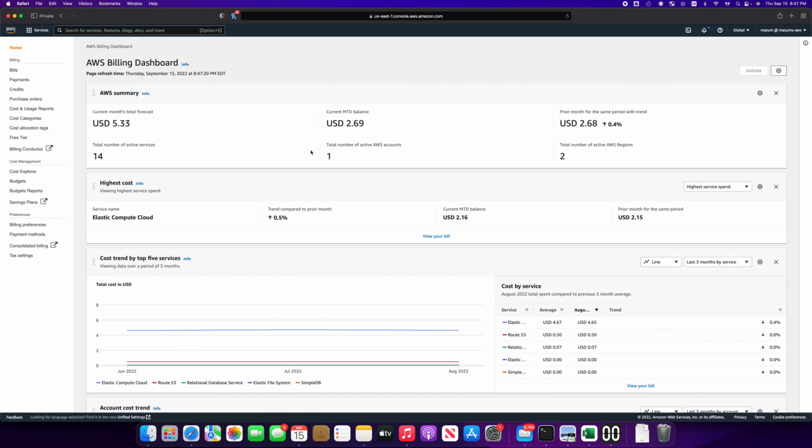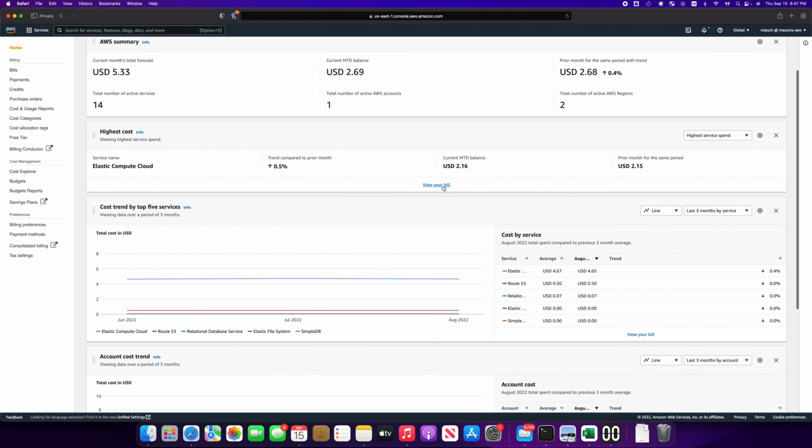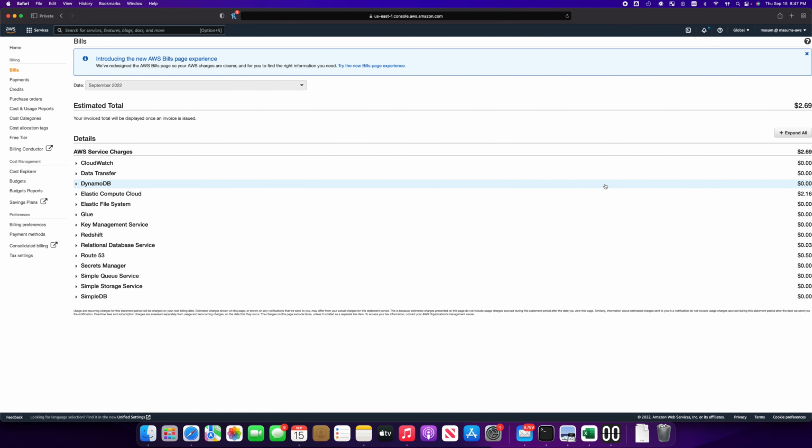We can see that this is the dashboard we would see, and then if I look at this view your bill, it's gonna show us a list of all the things that are running for this month.